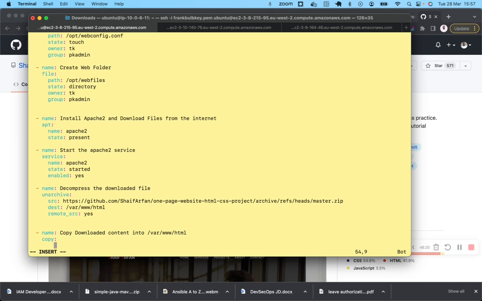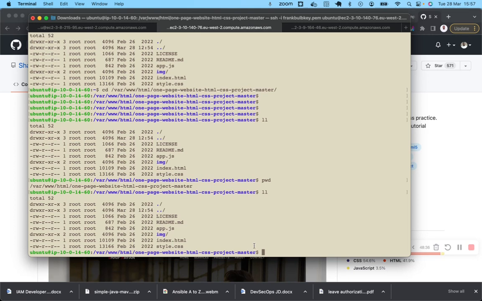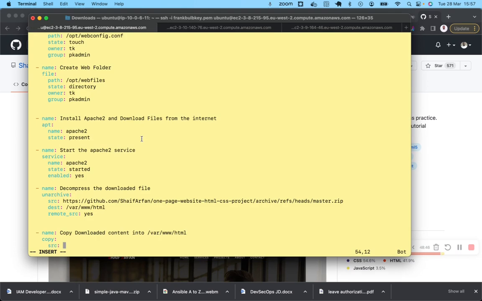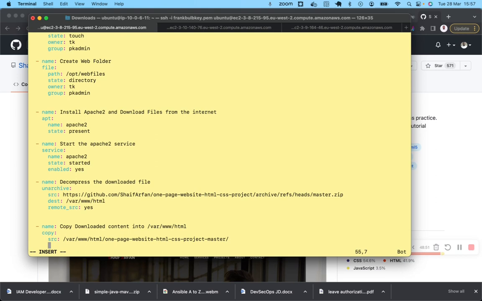The copy module is going to do this for me: the source will be this, so here's my source. Copy this. That's my source. Then my destination will be /var/www/html. So that's my destination.